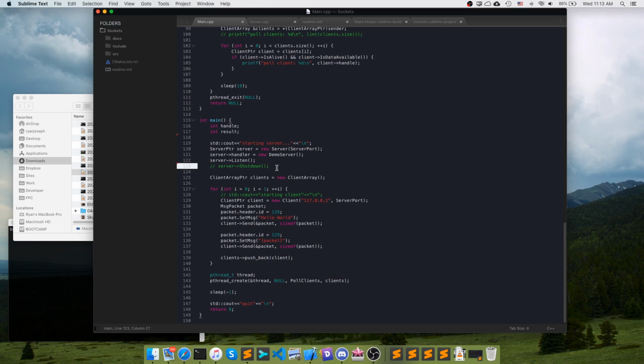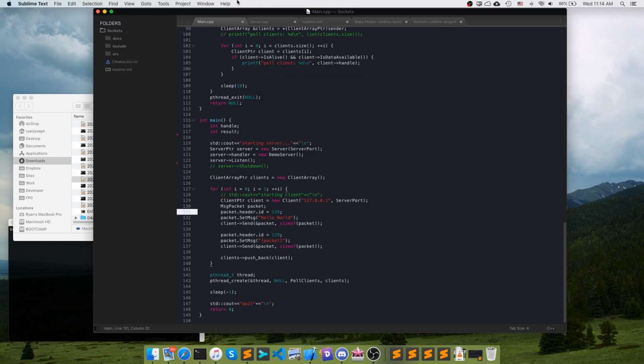Hello, I'd like to make a video here showing a C++ setup in Sublime Text using CMake or just plain makefiles, with the language server. This is on Sublime Text 4 right now, which is in preview. I'm not sure when it's going to be released yet, so some things will be different.